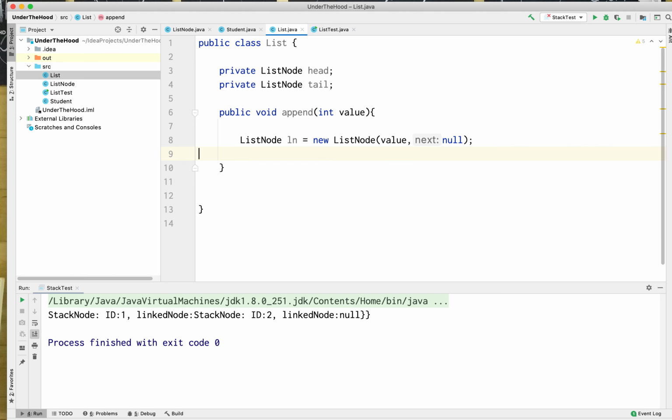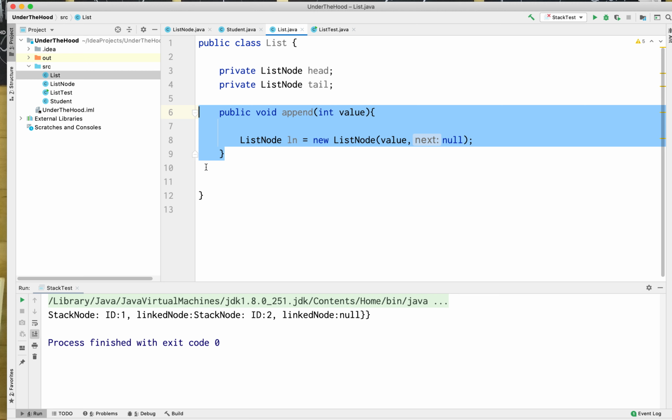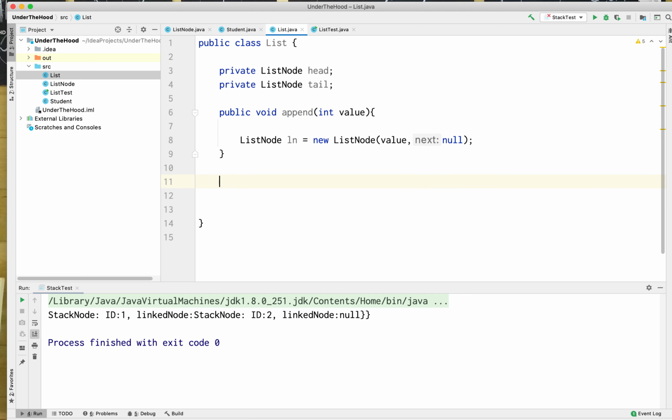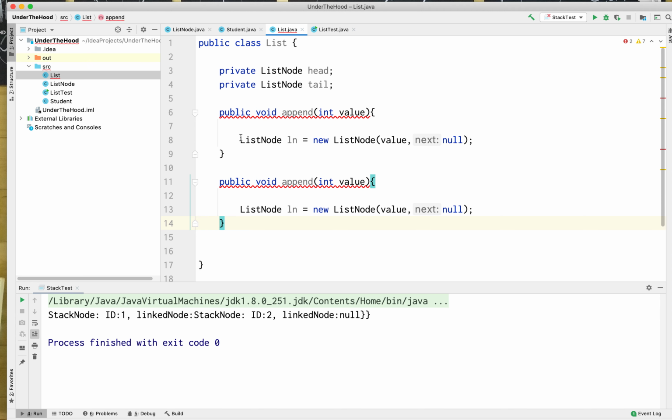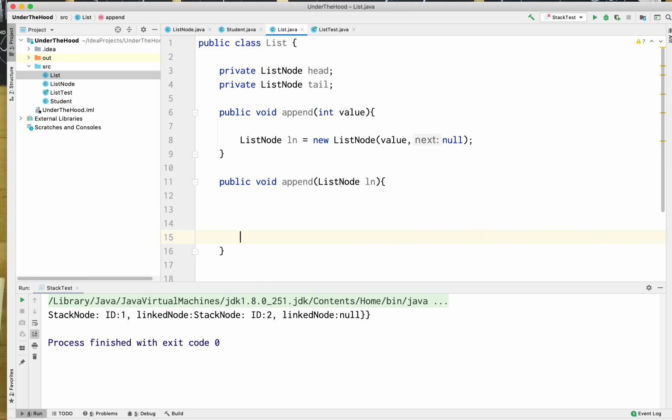And I would encourage you to explore which would be the best. In many cases, both are useful. So that's one possible mechanism. The second mechanism is that you pass in a list node as a parameter. And so you don't build it inside, and you simply add it. So you work out what the code is to add it, right? And equally for the first one, after you build it, you add it.